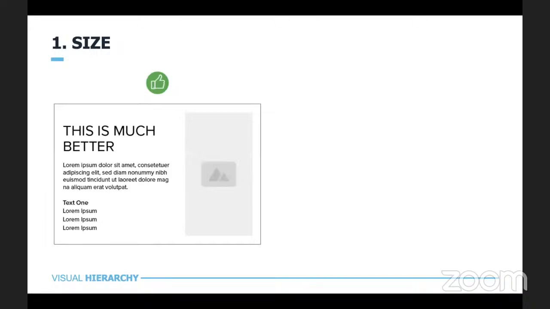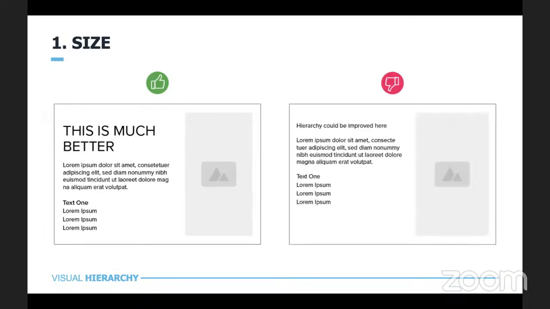Here we have a headline where the first sentence is bigger than the rest. So it gives it more prominence by making it bigger than the copy that follows. Notice how the information on the right, under the red down thumbs, all seems to blend into one long sentence. However, on the left, under the green tick up thumb, you are able to quickly give meaning to what's happening on the page.